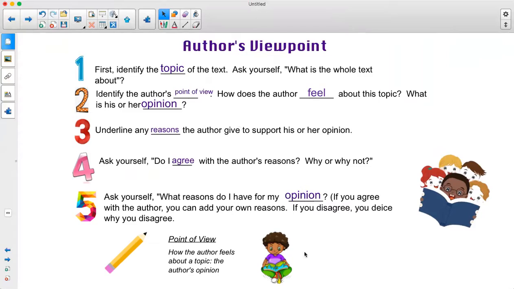All right, so there you have it, 3rd graders. That is author's viewpoint. Today you are going to go into a Google form, and there is a passage for you to read, and you're going to identify what the author's viewpoint is. Then you are going to say if you agree and share the same viewpoint as the author, or if you disagree, and then explain why you agree or disagree. Kind of like listing your own reasons also, to say if you agree or disagree.